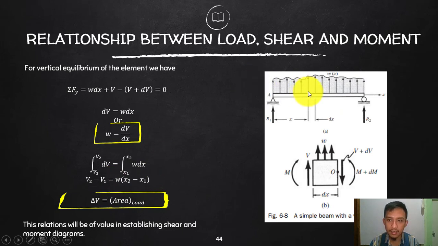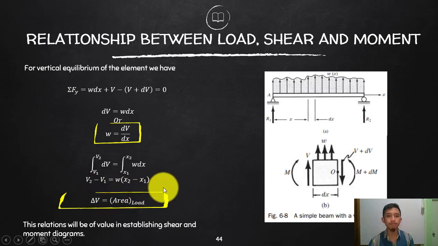So again, what is that w? That is the vertical dimension of the load that we are considering from 1 to 2. So again, let's say this is 1, that is 2, that is rectangular, or if that is triangular, then that is a triangular load, or trapezoid, and that is a trapezoid. So simply, the area of the load is the change in shear.